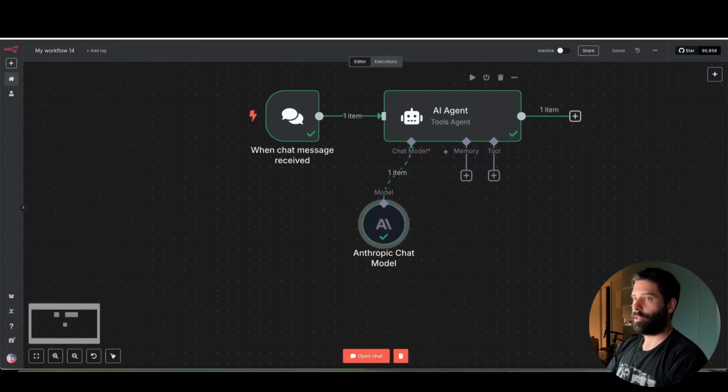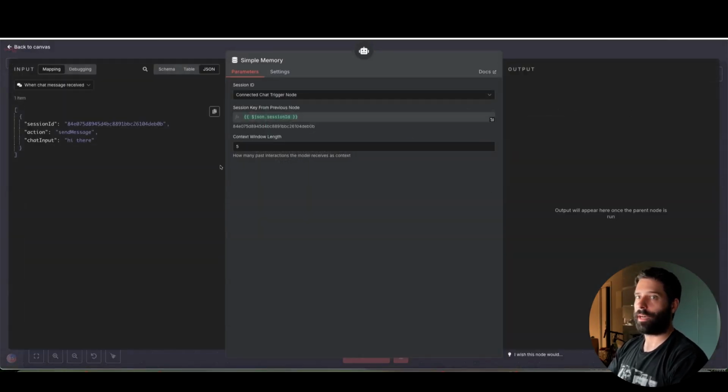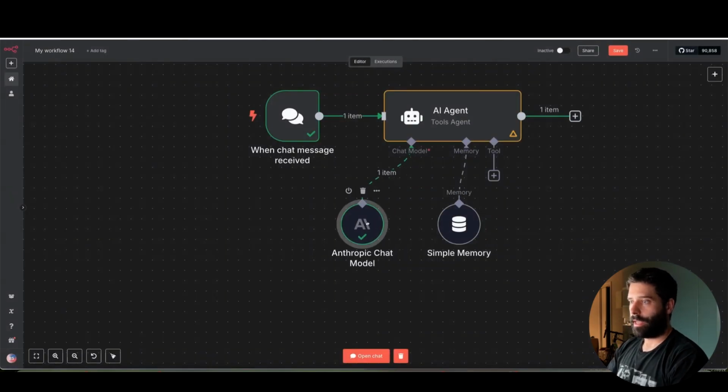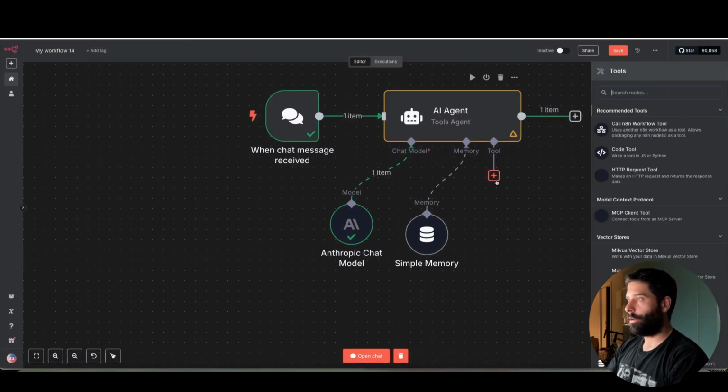Now for step 2, because we are using a chat agent, if you did want, you can just click on the memory tab and click on simple memory. Simple memory just allows you to actually have an ongoing conversation with context. Okay, there we are. So we have simple memory, we have the Claude brain, and now for our first tool, we're going to be both using the think tool and the HTTP request to make the web search.